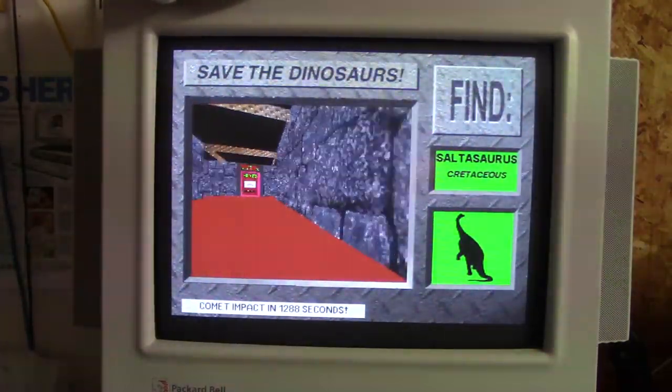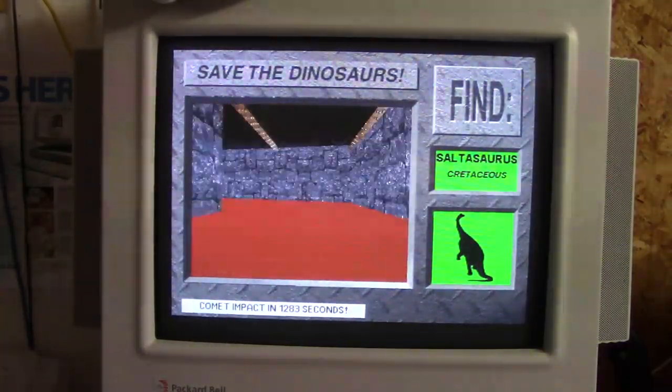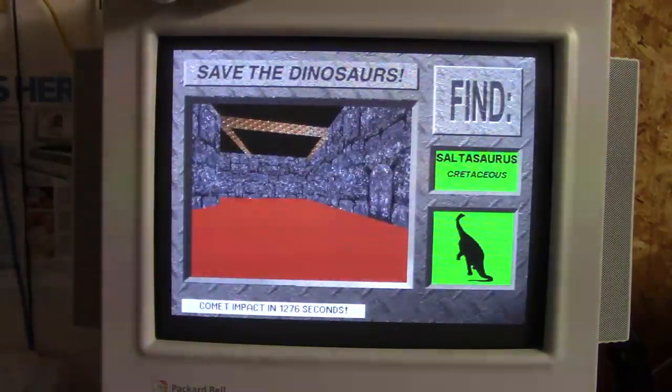Hurry, time is running out. Mission 6, save Saltosaurus. Saltosaurus was an herbivore with bony armor. It lived around 64 million BC. Hurry, search it out. Find it. Save it.